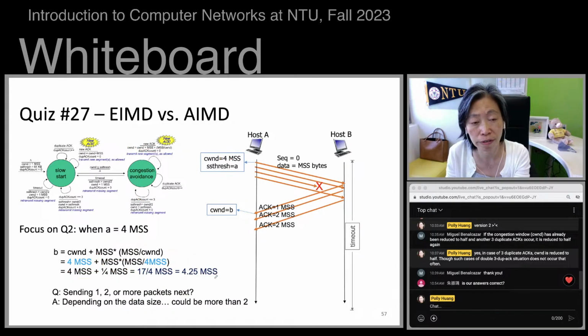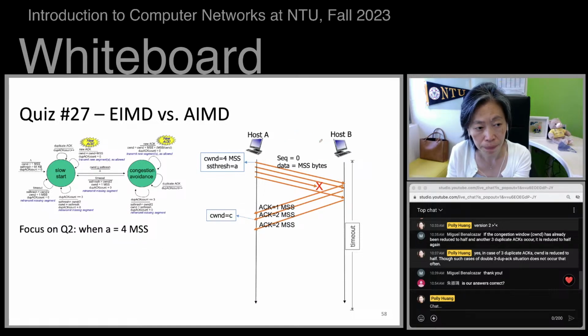Okay, so this is just to clarify something that's in TCP, which is not exactly like RDT 3.0 or Go-Back-N and Selective Repeat. We always count packets, but incrementing the window size is always based on this formula. So you ended up having this as the window size. And in this scenario, Poly kind of defined that each packet is exactly 1 MSS. All right. Now with that cleared, let's derive C.